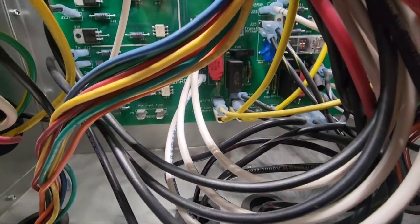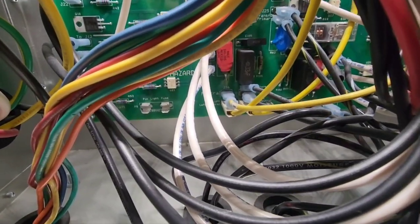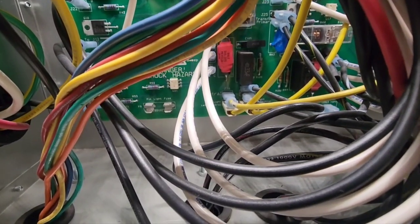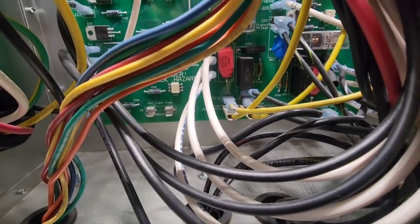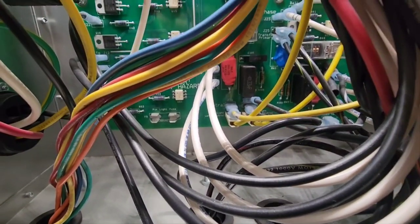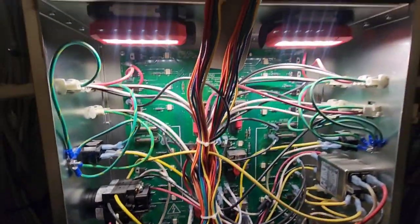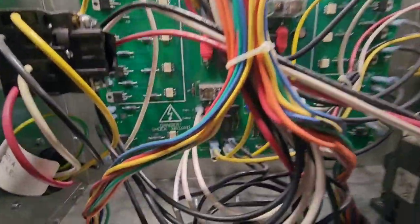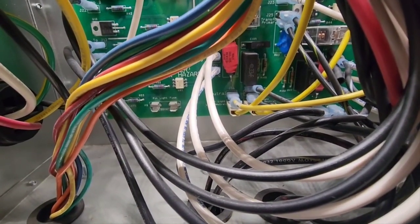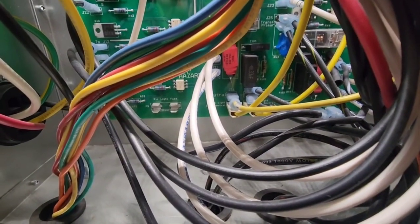So before I put a fuse in there and blow it up, I'm going to take a look at some of the other wiring on the new ballast. Perhaps the new ballast is bad. Perhaps there's some bad wiring, or maybe it was miswired. We could even have a problem with the CPU board here. So we're going to check our fuse leads to ground and see if we don't have a potential issue on this board.